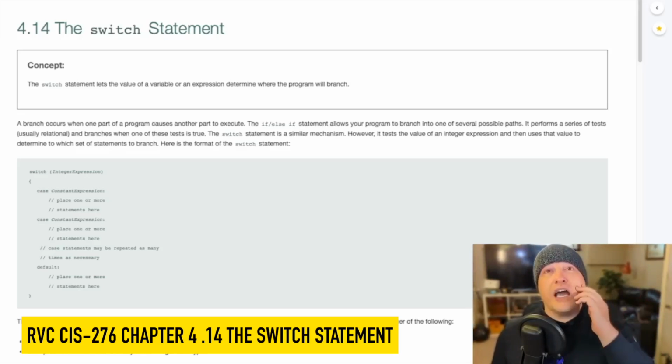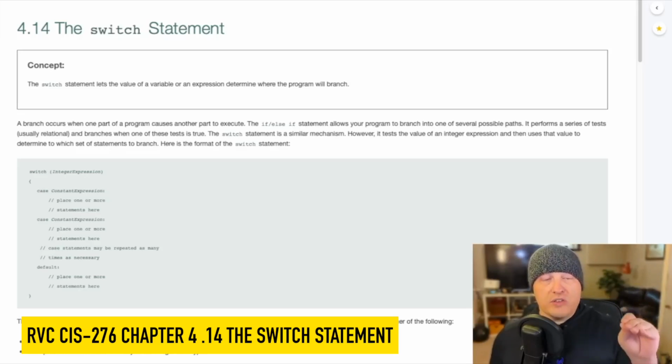Before we get there, I should mention that there are limitations on what we can use in the switch statement. We must switch on integers or characters for this particular expression here in C++. So if you are planning to use strings with a switch statement, which I know many of you are going to want to do, that is not going to work.